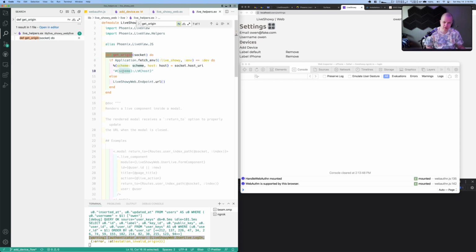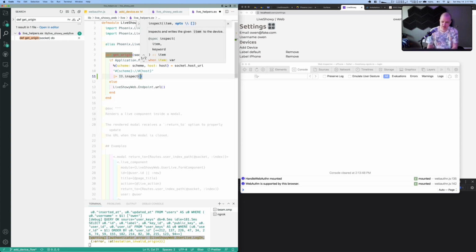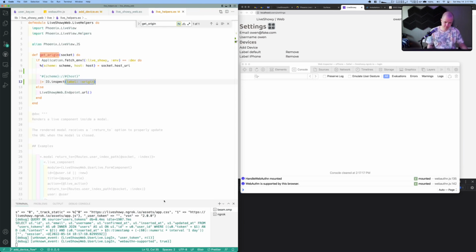So this should be HTTP or HTTPS, and this host should be like localhost if I'm running locally, or it should be the ngrok URL. I'm not exactly sure what it is, so I'm just going to IO inspect this. And then whenever I hit login here, I should see that origin show up in the terminal down here. Pardon me, in the shell.